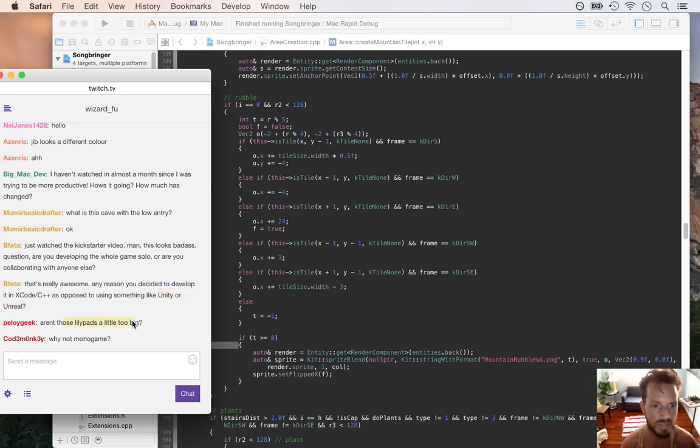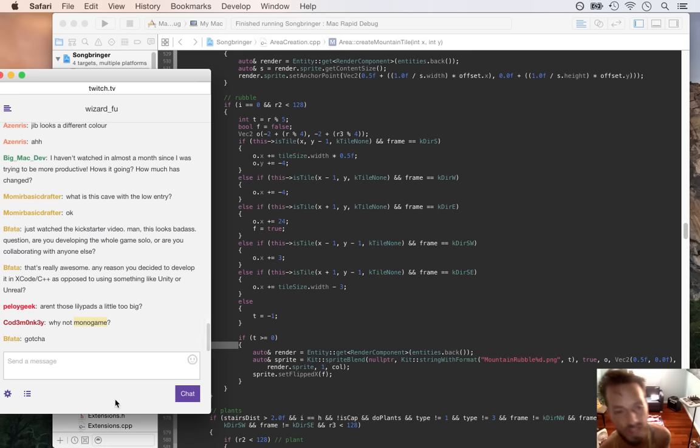Yeah, some of those lily pads might be a little bit too big. Code Monkey, yeah, with MonoGame it's the same kind of thing. But the other great thing about Cocos2d-x is it's cross-platform. MonoGame is not quite as cross-platform, unless I'm wrong. Last time I checked, it wasn't as cross-platform as it sounds. You know what I mean? I know MonoGame is sort of cross-platform, but Cocos2d-x is really cross-platform.